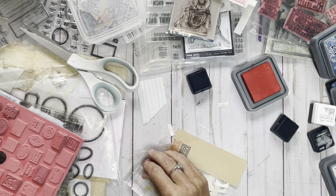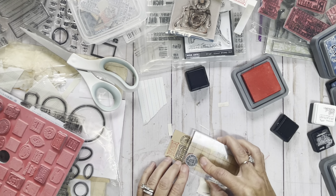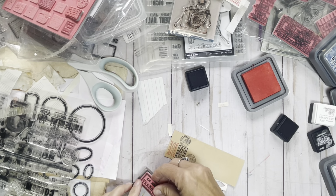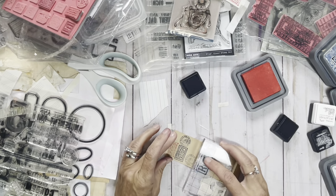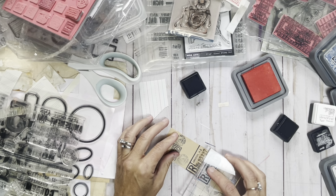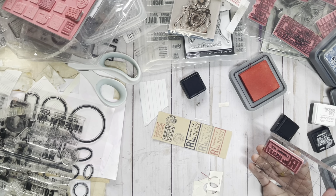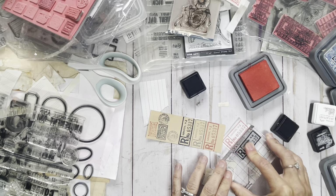Let's do this one. Hey, I'm just having fun now. All right, what else can we do? Let's see what we have right here. Ooh, I know what, I want this. We'll do this in a couple of different colors. And I am bad about cleaning my stamps after I use them, I know. It went off, but I'm okay with that. Let's see. I don't know if we can get another one out of it, but we'll try it. It's okay.